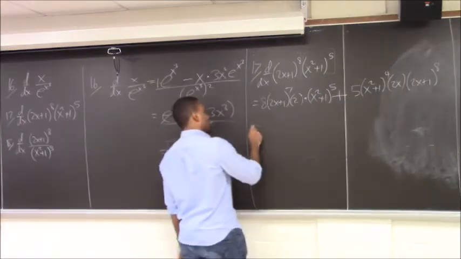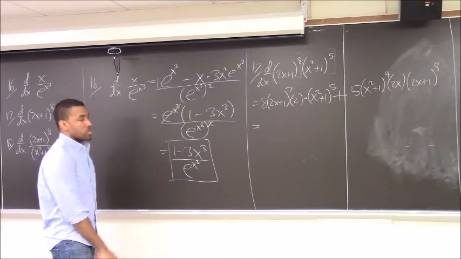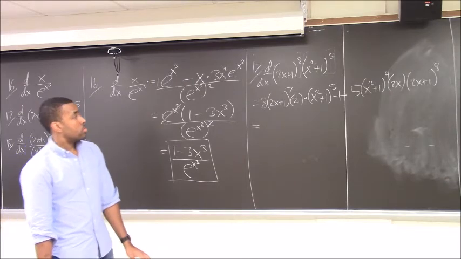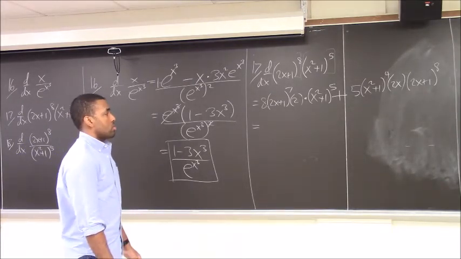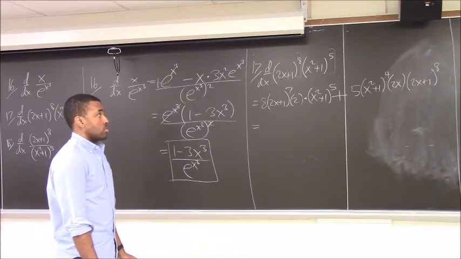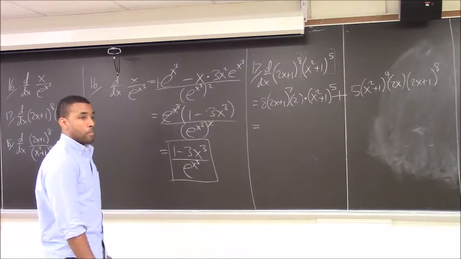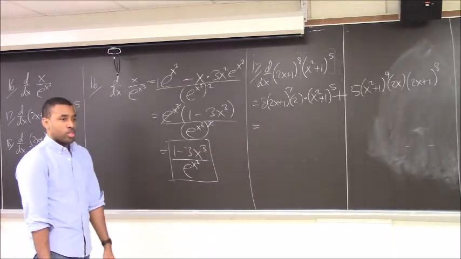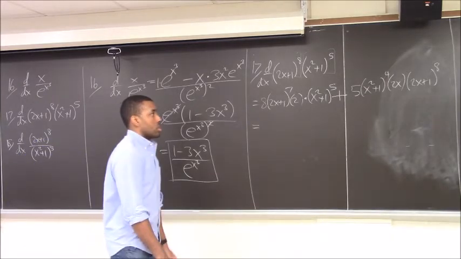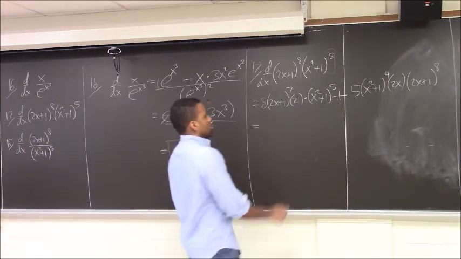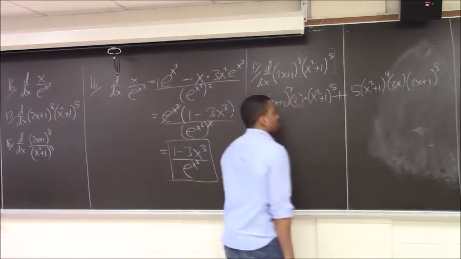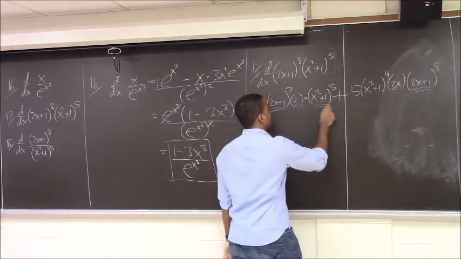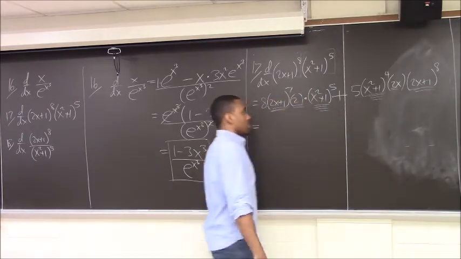Can you simplify that for me? As in factor. How would you factor? It's going to help us out with 18, so there's a reason why I'm going through the trouble. 2x plus 1 to the 7. So 2 is a common term. 2x plus 1 is a common term. x squared plus 1 is a common term. So you factor out all the common terms.